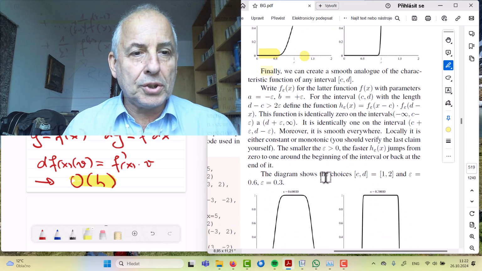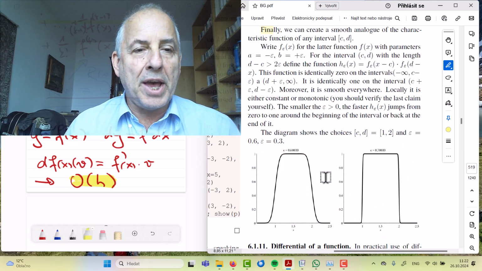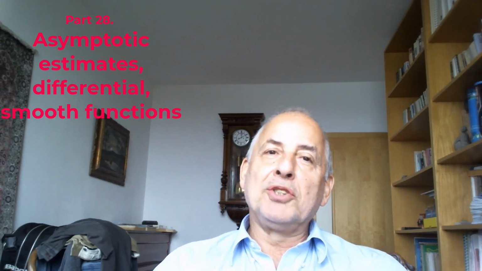Right, so those are the smooth functions, and the moral should be that, as we already know, there is very little to be written down as expressions in elementary functions. There are a lot of possibilities. There is a huge space of all the power series which converge on some given interval, but there are still many more functions, and the space of smooth functions is much bigger than that.